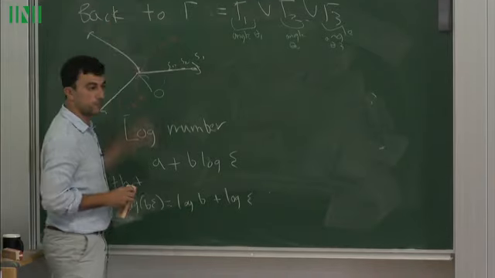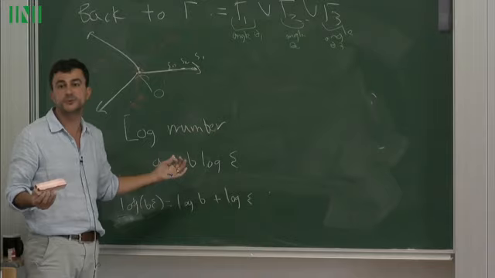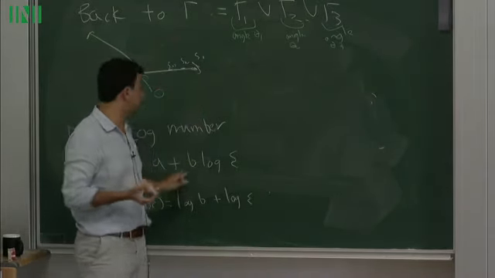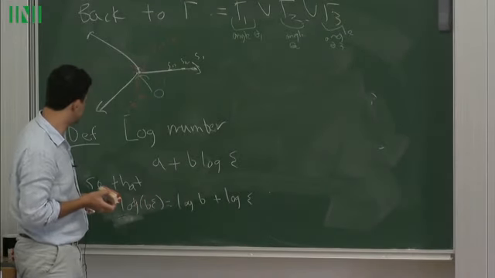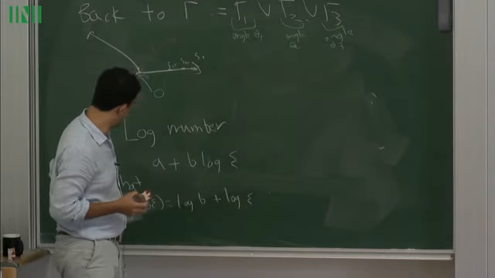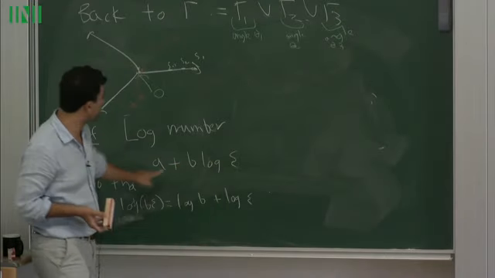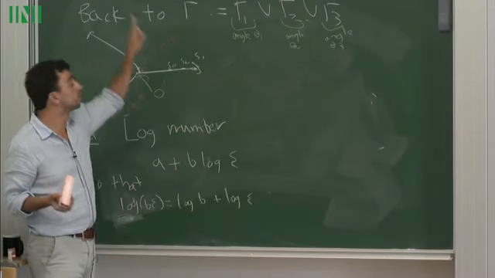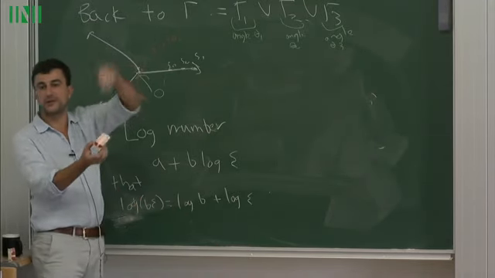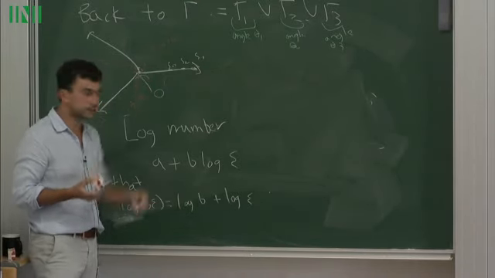Okay, so this is just a formal device which is useful on the software. It's more useful on the software than the mathematics. On the mathematics, this is just equivalent to saying the limit as z approaches 0 has this behavior. But this is useful on the software because in software you can't really encode limits, but you can encode special data types like log numbers and dual numbers. And note that the definition of what you get depends on the angle of approach. The constant term is theta dependent.